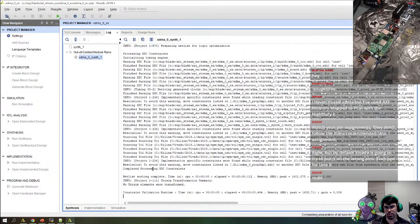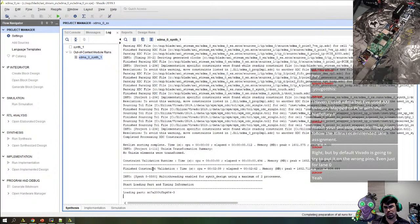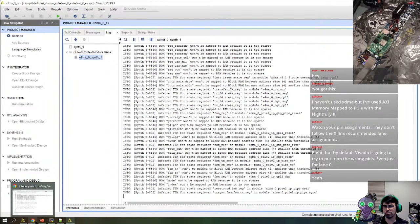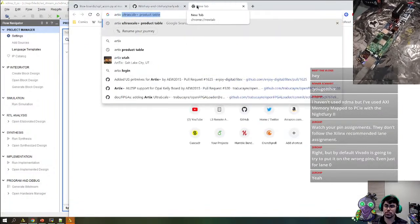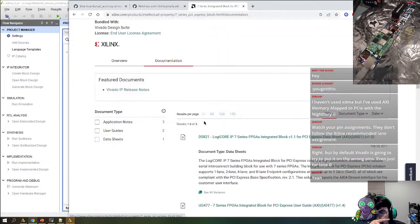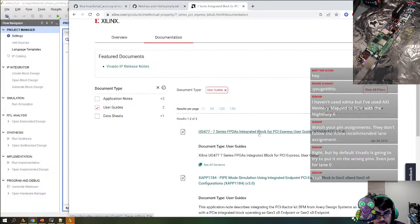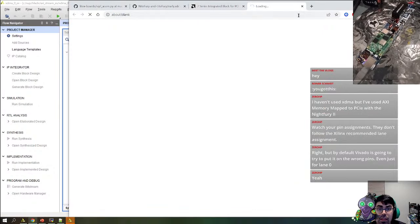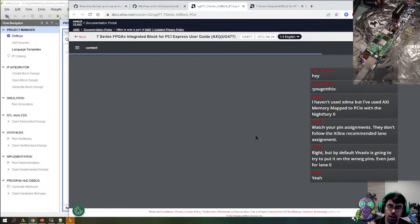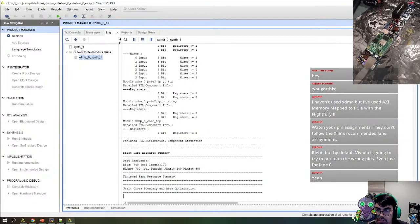And we can look at what the defaults are set for the system. I wonder if we'll be able to do a single lane, because I know if we look at the Arctic 7 PCIe, we'll have a product page, the integrated PCIe thing. Look at the documentation real quick here. Did you do user guides? Yeah. Because that comment is, so we have a hardened PCIe block here. This isn't what normally in FPGA you would have, a soft core. So this is a hard core. We need to figure out what is important about that, how that hard core is connected to the pinout.